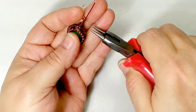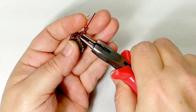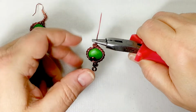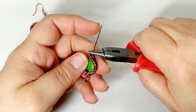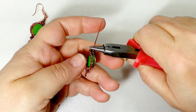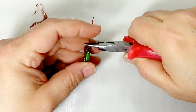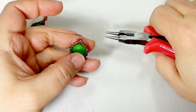So I can see that I'm going to, and I'm looking from the side, I'm kind of looking behind it, when this one's on top of this one, I can see that I'm going to need about this width on my pliers, not the tip, to give me enough wraps so that they're both going to be the same. Now I'm going to turn this sideways. Okay, I just had a glitch, so hopefully that's not too bad. I'm going to turn this sideways, and then I'm going to bend it 90 degrees over my pliers. So that's what I have.